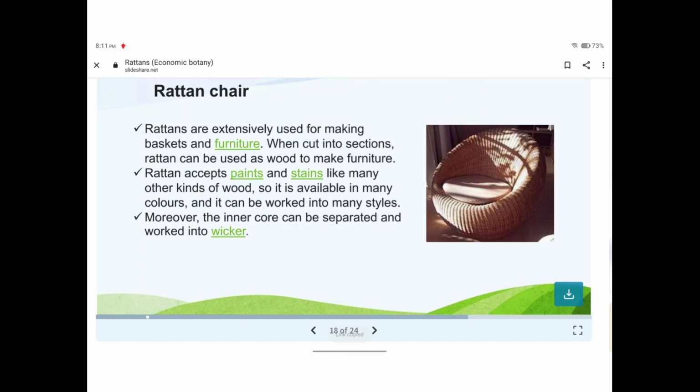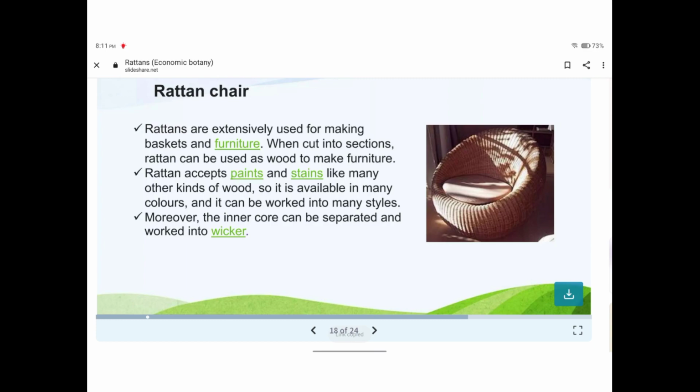As I have told you, we need the stems. For what purpose do we need them? They have economic value. That's why we are cutting these stems. For example, chairs, a variety of chairs. You can see the sofa, which looks very pretty. People have it in their houses. Where does it come from? It comes from plants. It is extremely useful for baskets, furniture, and sections like wood sections.